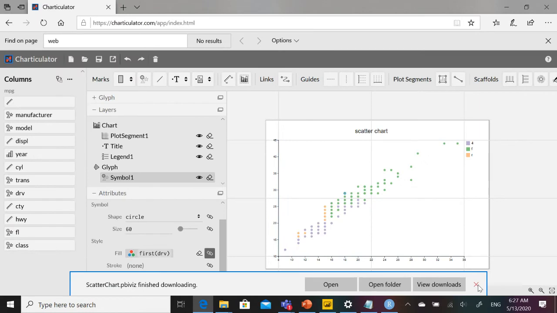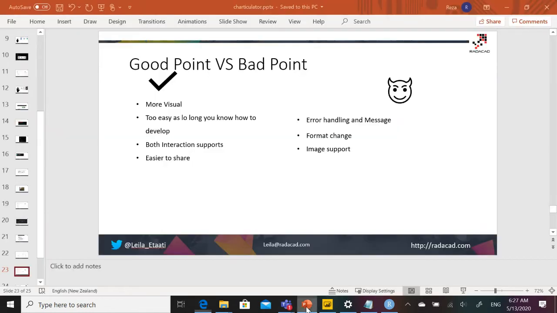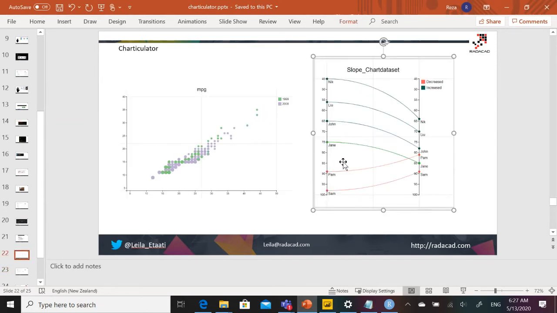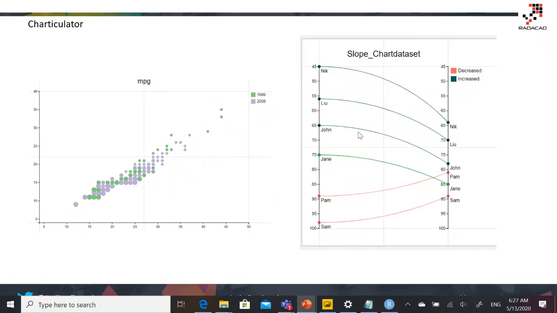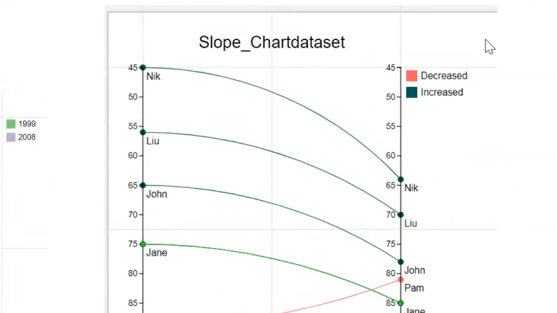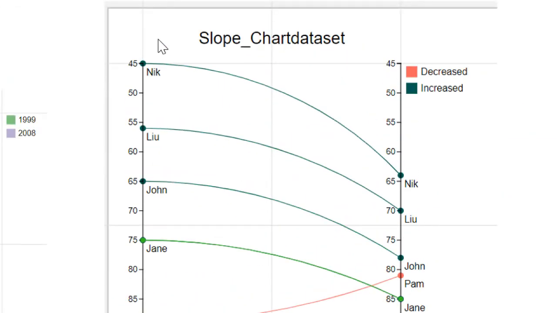So just close it. I'm going to create a new one. So this one that I'm going to show is a bit more complex. This one, let me explain it a bit. What is that? So this one is a chart that we call a slope chart. We don't have it in Power BI. This is one that we have in R and Python, and it's good for 3 to 7 or 8 KPIs to compare to each other.